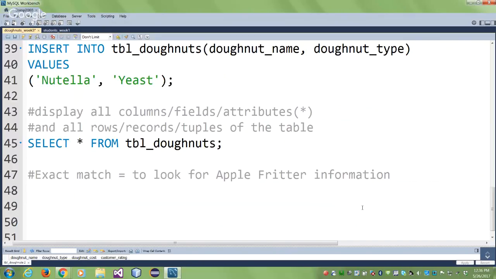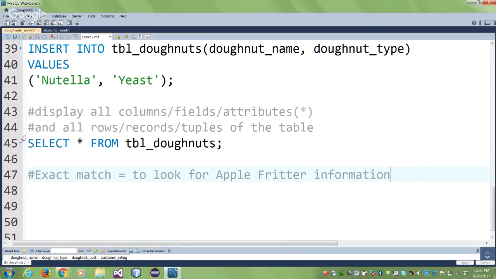I'm doing an exact match here. You can use the equal to sign for non-numeric fields and numeric fields. They're both available, right? With numbers, that is available, but with alphanumeric or text fields, varchars or chars, you can use equal and also for numeric fields. All it does is give you an exact match, not case sensitive. It's not case sensitive. We can make it case sensitive. You just have to set your collating sequence, but otherwise it is not case sensitive. So this is how you do it.